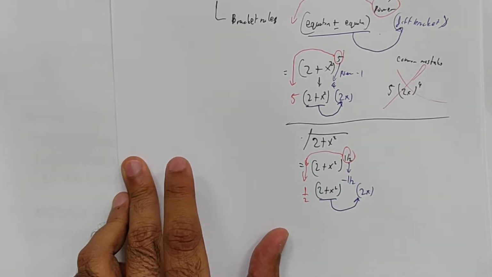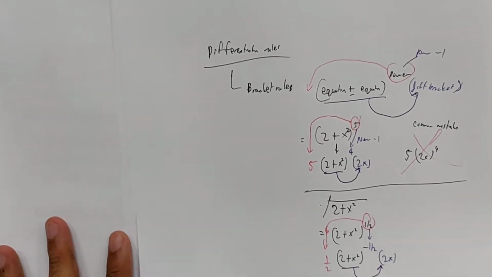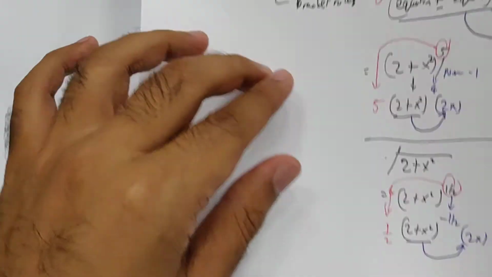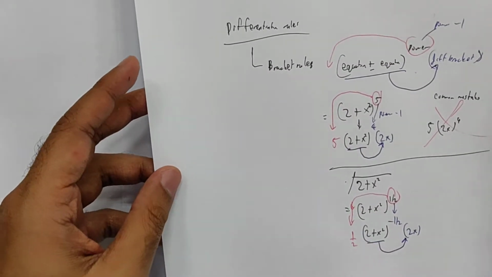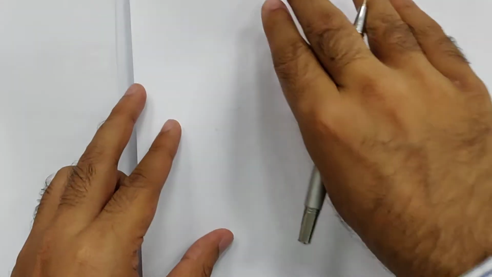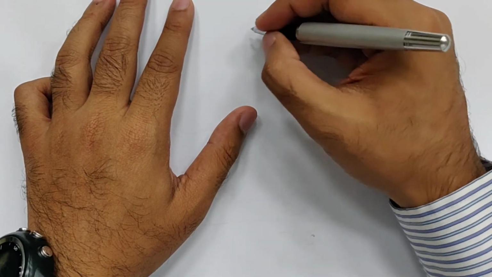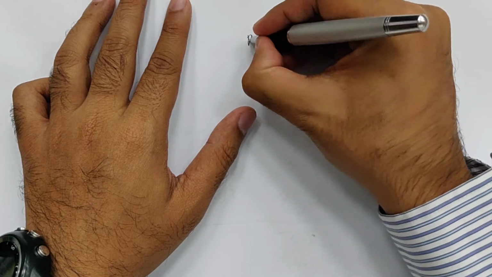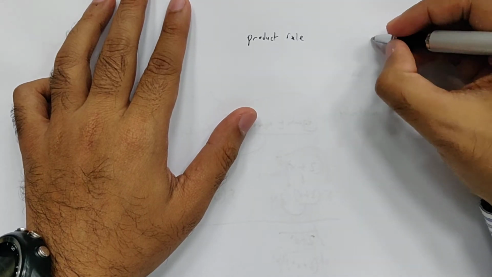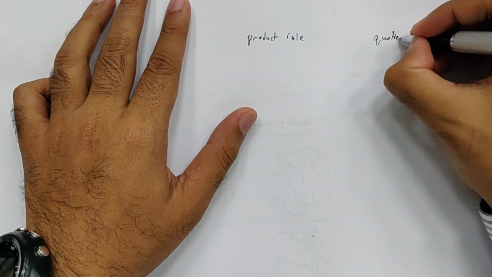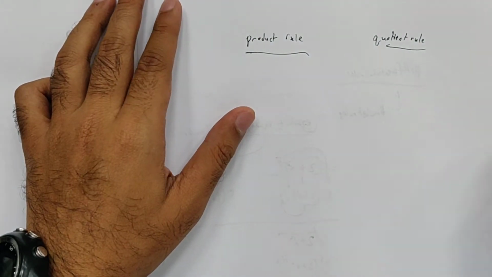Can I continue? There are 2 more rules. Please continue it on the same page if you can. I think I want to change. 2 more rules. For the sake of better handwriting, I need to change. But please continue on the same page. Product rule and quotient rule. Okay, this happens when 2 elements combine.